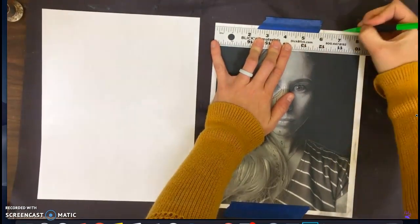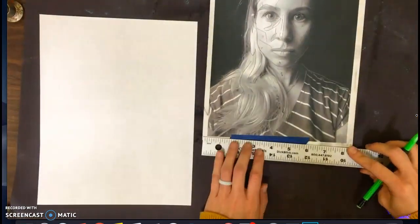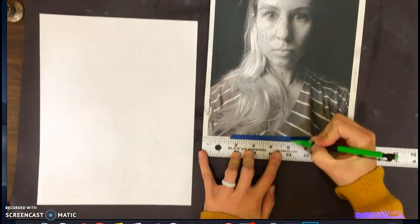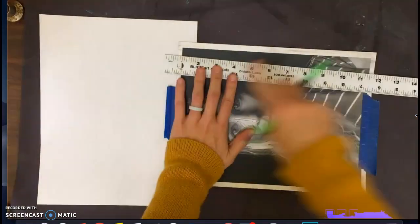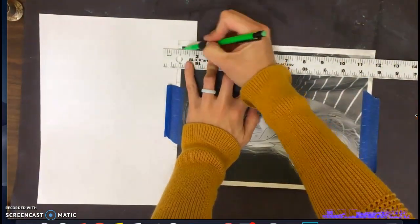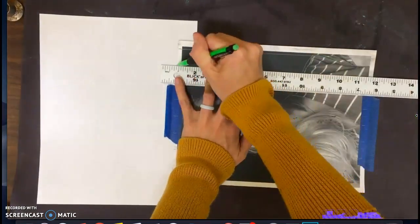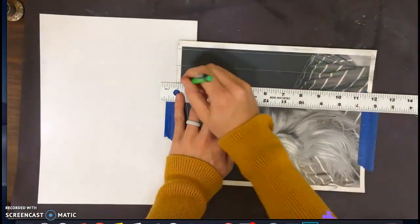If you want your final portrait to be larger than 8.5 by 11 or the printer paper size, I would double it so that way you can do 2-inch grid by 2-inch grid on your drawing and then a 1-inch grid by 1-inch grid on your printed out photo. But for the 8.5 by 11 here, I'm doing 1-inch by 1-inch on the printed photo and then 1-inch by 1-inch on my actual portrait to keep the proportions exactly the same.